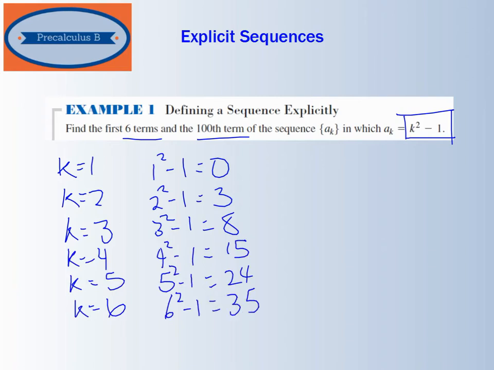If we notice in each of these, we're able to just plug in a value for k and determine the value at that term. If I want to know the 100th term, I could just say, okay, well, what is 100 squared minus 1? And 100 squared is going to be 10,000, minus 1 gives me 9,999. So we're able to find the different terms of the sequence because we have this explicit definition for the sequence or for the function, right? We're able to take a look at the sequence and it's explicitly defined, so it's very easy to just determine any term in the sequence.